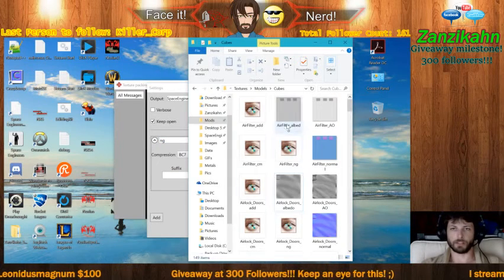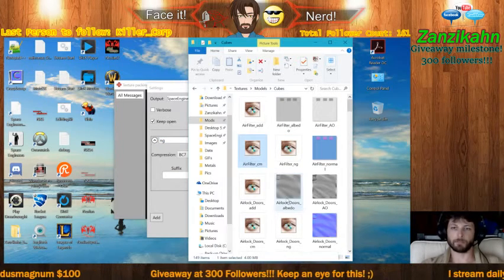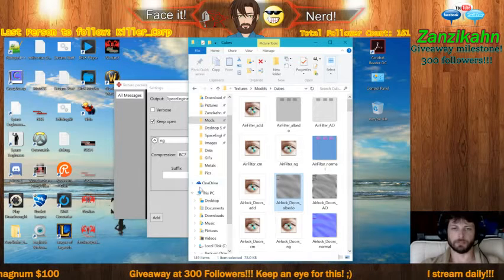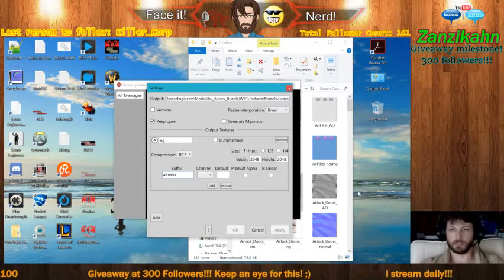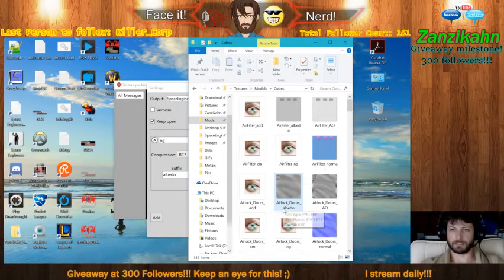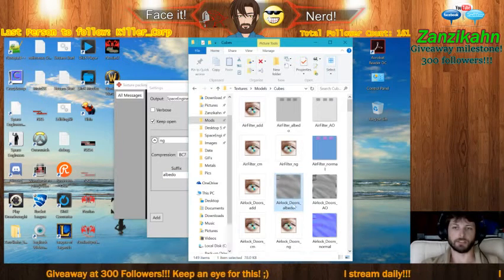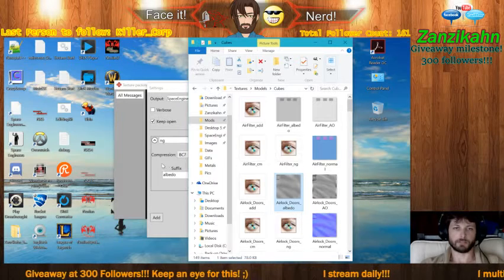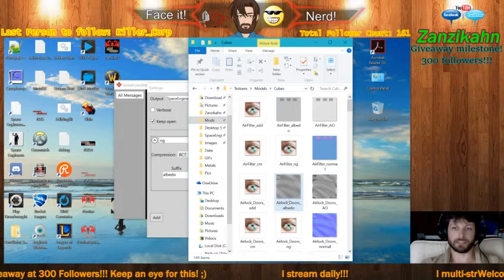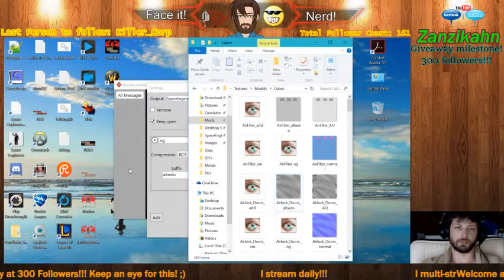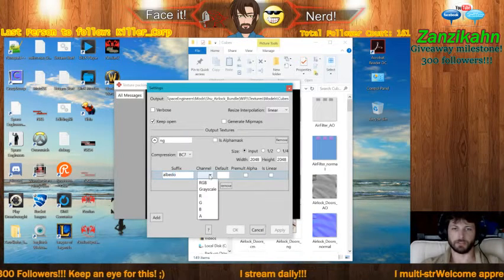Say you're working on your CM texture, you would be using the albedo. So for your suffix, it would be the albedo, because as you can see, that's the suffix that I have on my texture here. So whatever suffix you write here is the suffix on the texture that you're going to drag into this, which you'll see in just a second.